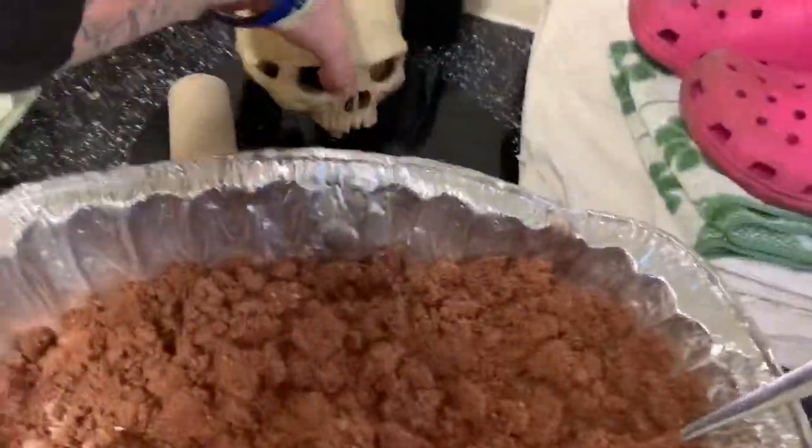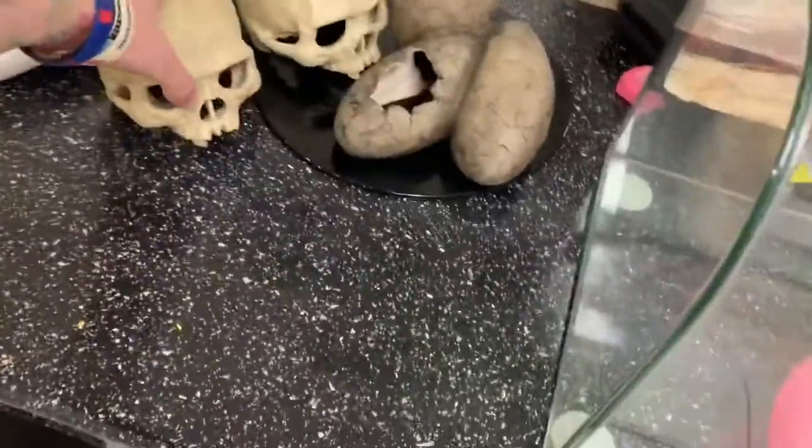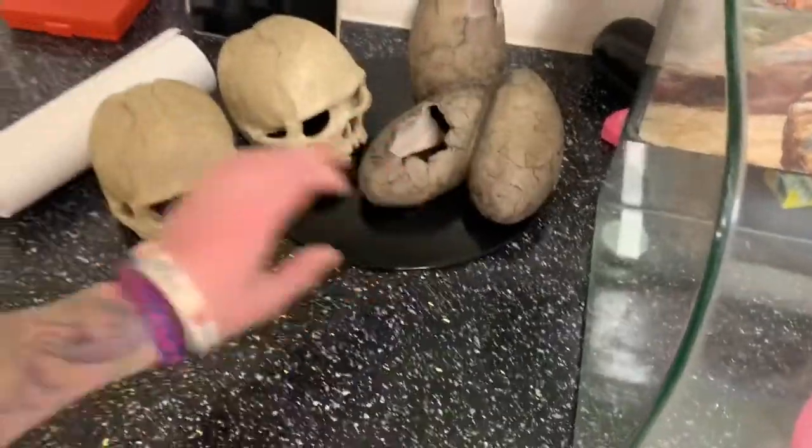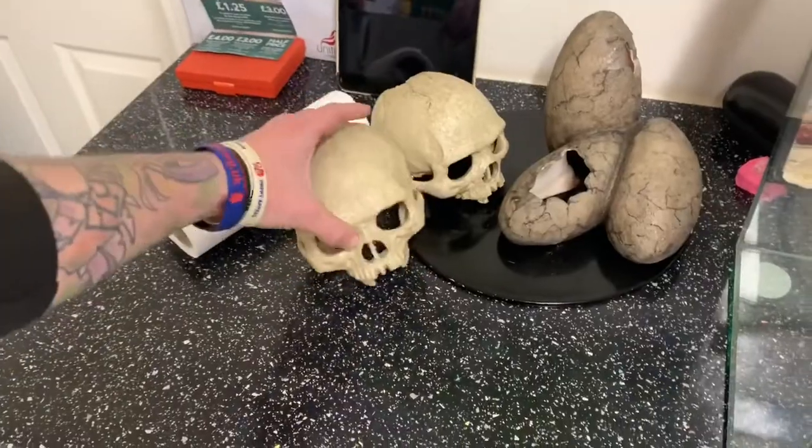Sweet! Right, what's happening, guys? Here we are again in the kitchen. As you can see, I did show in the other video, we have two skulls, a set of eggs. All of these are hollow, yeah. Got some holes in the back. I've got two tubes as well.